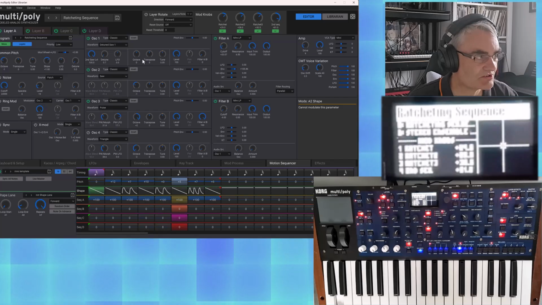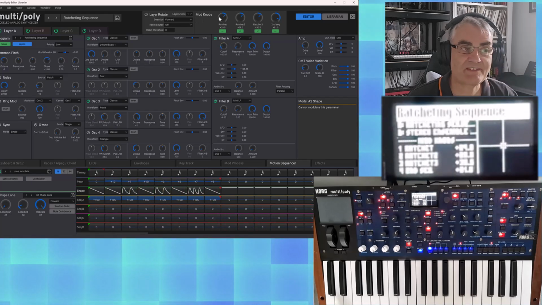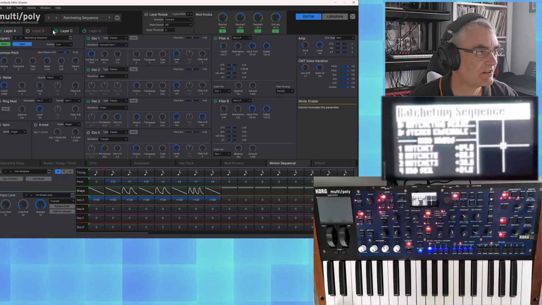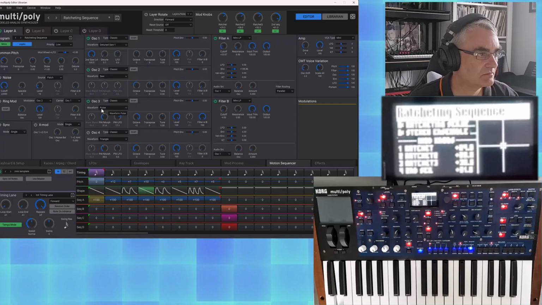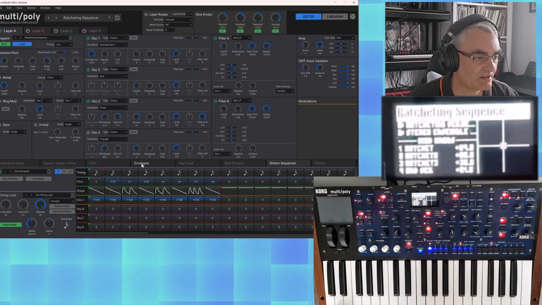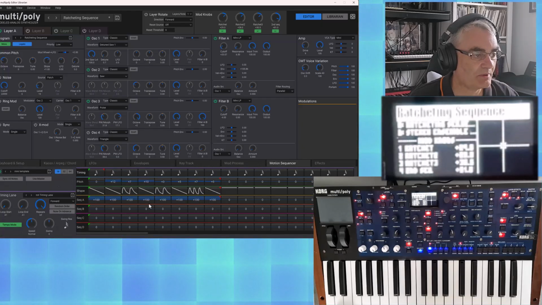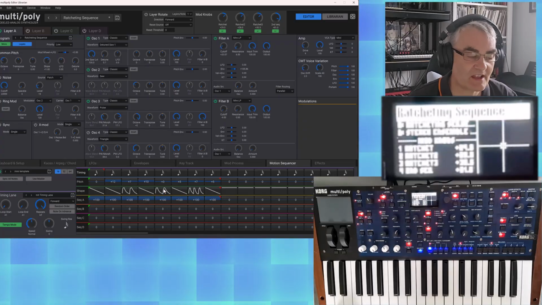So that's using the motion sequencer. That's using 4 layers, but I'm using 4 motion sequences. And if I turn it off to basic, just this one layer. I'm doing a little trick here. The envelope is triggered by the sequence lane. So the envelope gets re-triggered by these peaks on here, and that's how you can hear that sort of double effect, the ratcheting type effect.